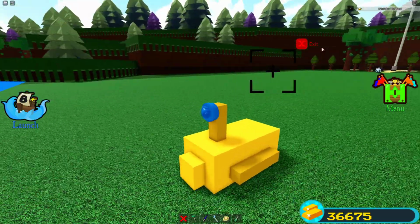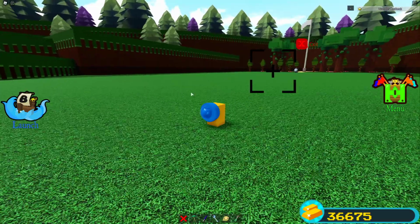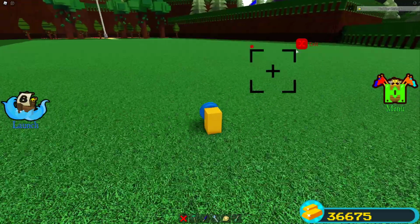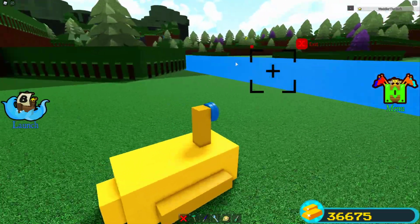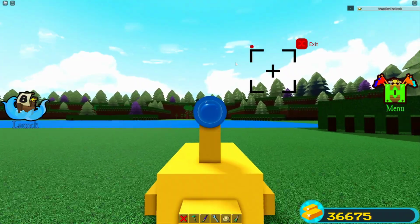Today I'm going to show you how to make this RC submarine. So basically, if I exit out of the camera and flick the switch, it will sync, and it will show the camera here, so you can still see. And then if I exit out of the camera again and flick the switch, it will resurface, and it does work on mobile. So anyways, let's get straight into the tutorial.